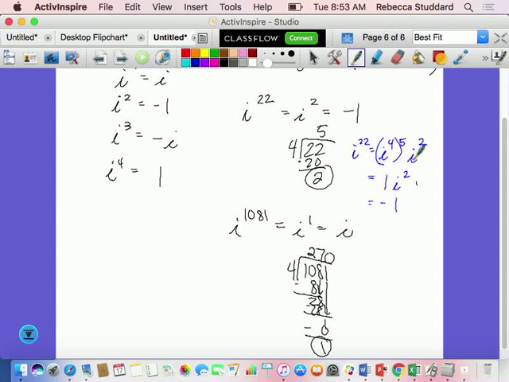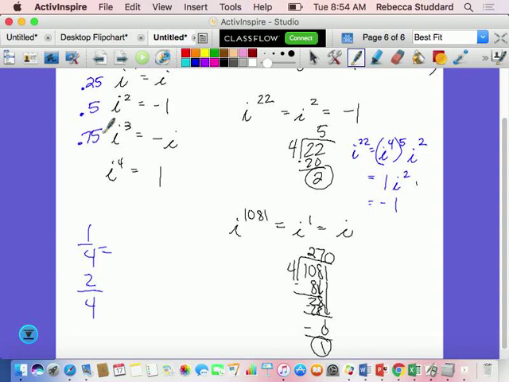Any questions on this method? I did want to point out, on method 2, if you're using your calculator to divide, you're not going to get remainders, you're going to get decimals. So if you're dividing by 4 and you get a remainder of 1, a remainder of 1 when you divide by 4 is the same as what decimal? 0.25. So if you get a remainder of 0.25, that's the same as i to the 1. So what would be a remainder when you get 2 when you're dividing by 4? 0.5. And so 3 would be 0.75.